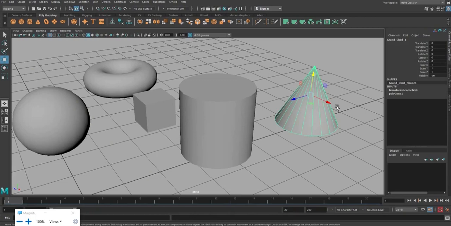I just did Shift P. You can see the result in the status bar.